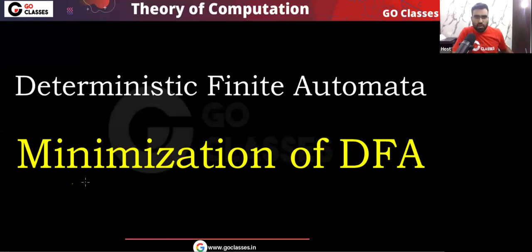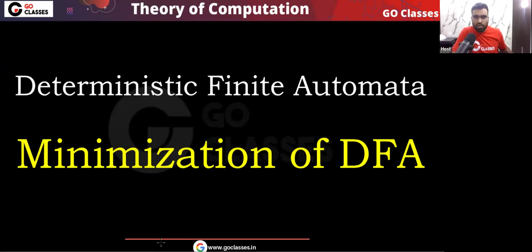In this session, we are going to study minimization of DFA. We have a deterministic finite automata. How can we minimize this so that we can get the minimum number of states for the same language? We should not change the language. We should minimize the DFA for the same language, and we should get the minimum number of states. So that is our topic in this session.